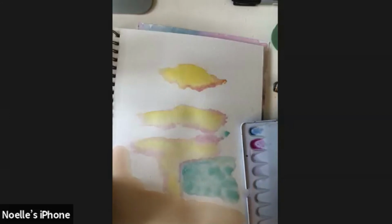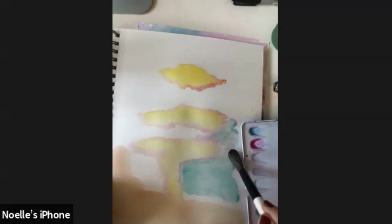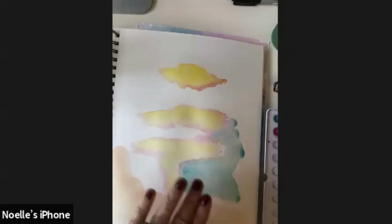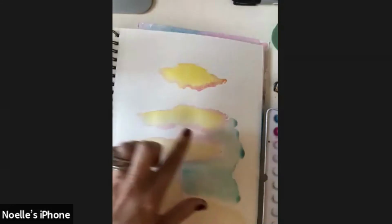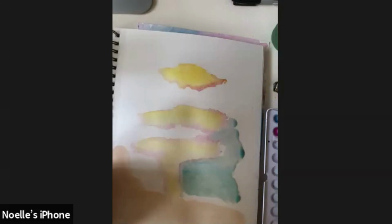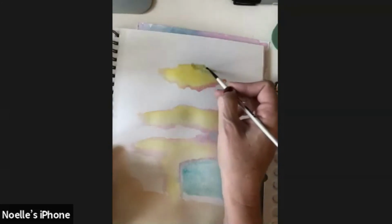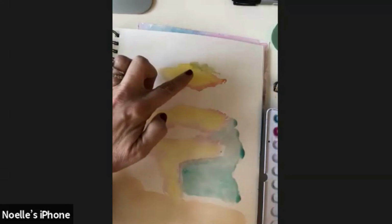Okay, so again, I like to use kind of a little bit more of a cooler blue, and then I can move into the colors. Okay, so that is one way we can transition from yellow to blue without the blue and the yellow mixing, because I'm going to show you what happens if the yellow and blue mix. You're going to get green. See that up here? And that's, I mean, that's putting it mildly. You could get a lot of green.